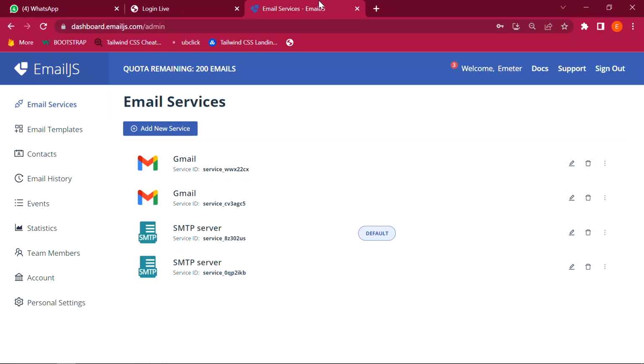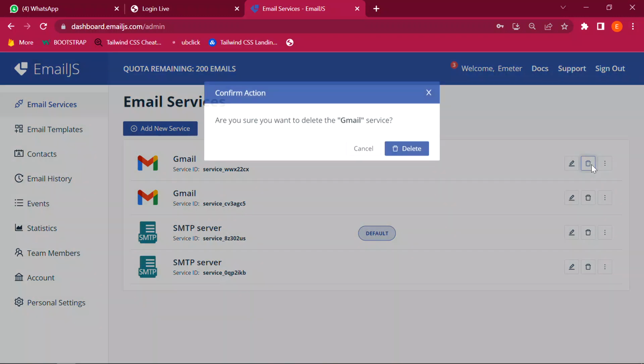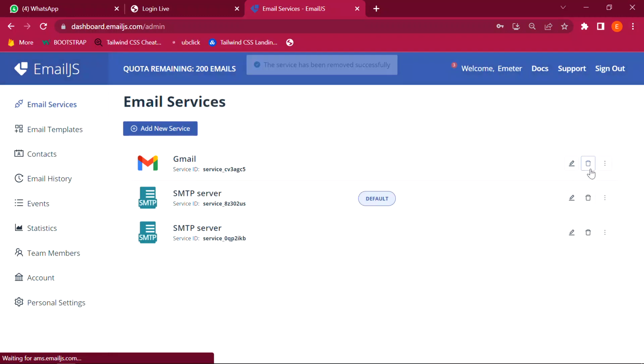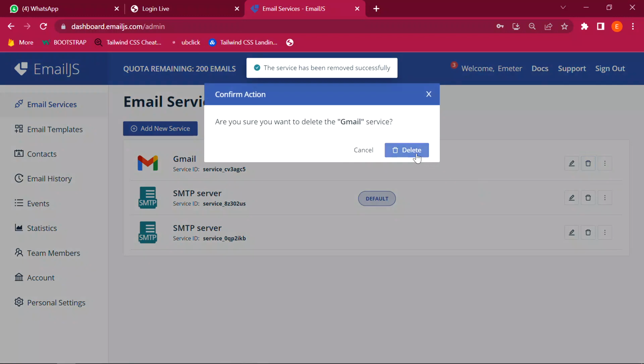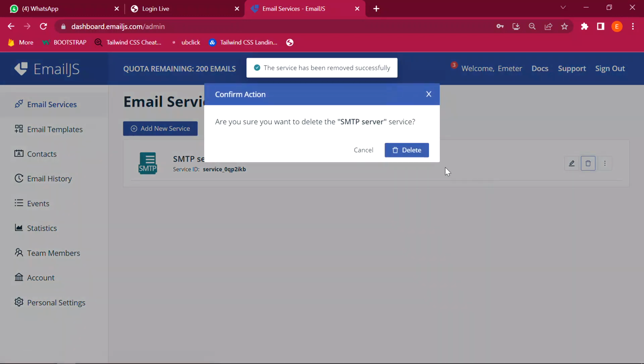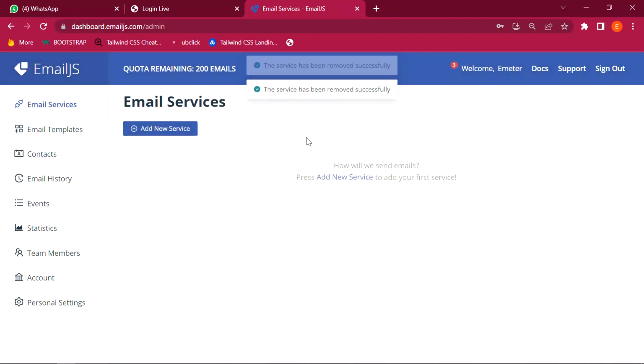So now I'm going to make sure that I connect my service to the account. As you can see, I have different services that have been connected. In short, I'm going to delete all of these. I seriously do not know where I used them, but I'm just going to delete all of them so I can start afresh. One thing with the free account is that you are given 200 emails to send every month. Then you can go for the pricing, increase it, and subscribe for a service to get more.